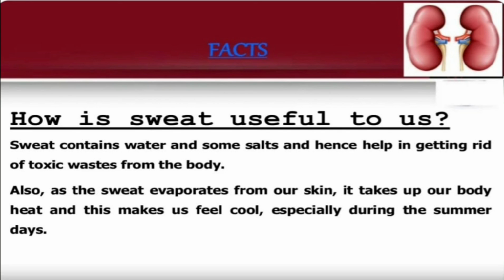Other excretory organs like lungs remove carbon dioxide from our blood during respiration. Similarly, if we talk about the liver, liver cells convert ammonia into urea, which is less toxic, and urea is removed by the kidneys. And the large intestine removes undigested food residue from the body through our anus. In the digestion chapter we have studied about this. In the respiration chapter we have studied about lungs.